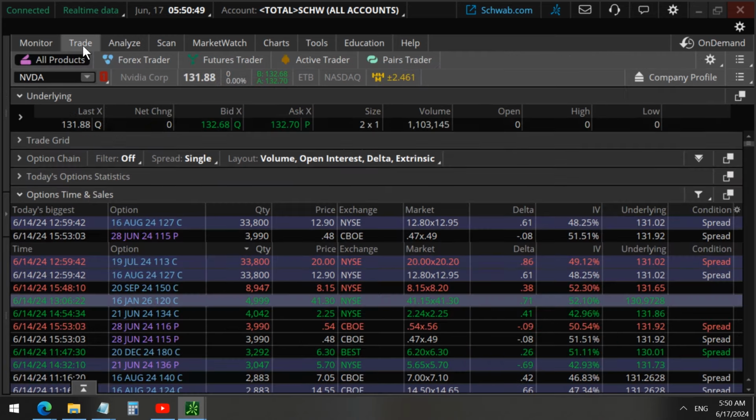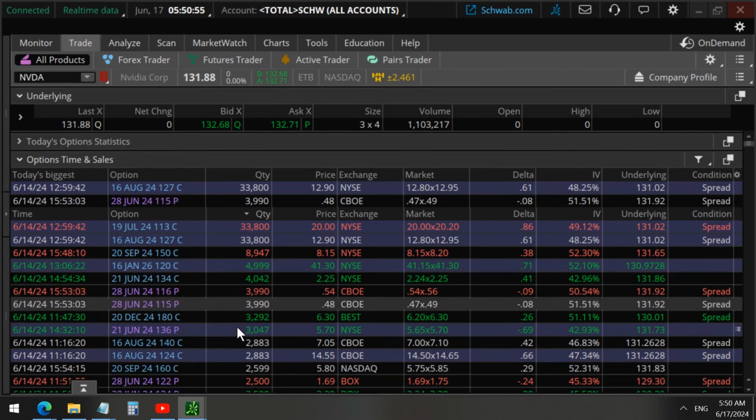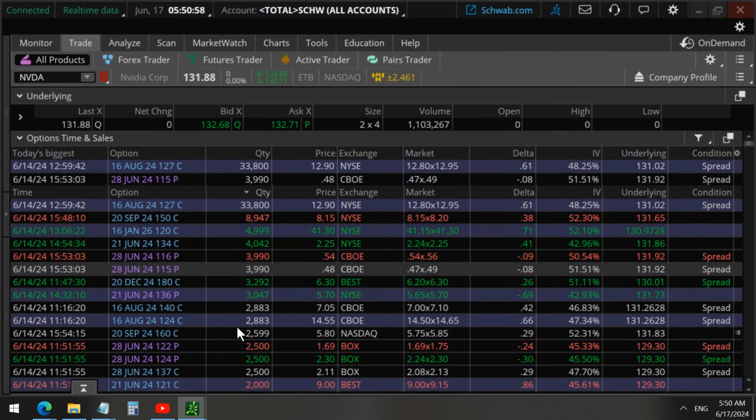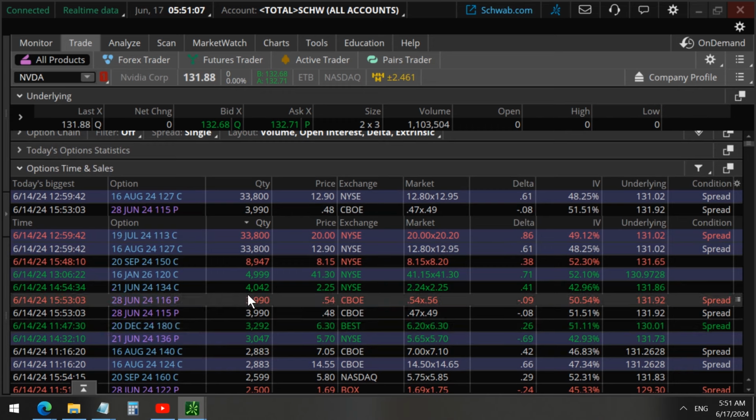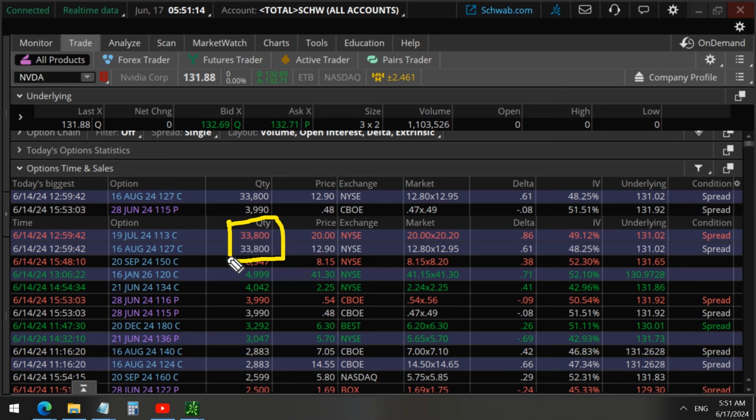For the second rolling trade, it actually does not show up very clearly on the tape. This is why sometimes we have to look at other data and analyze different variables to identify these trades. Because some wealthy investors do not necessarily want to put one large order in like this one here. They want to obscure their trades, so they trade in much smaller lots. So this does not show up, because we're sorting by quantity, right?